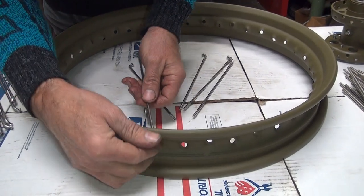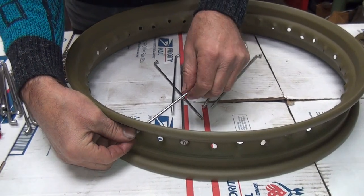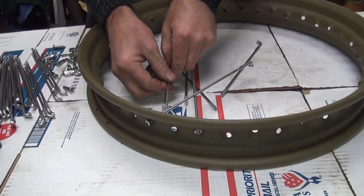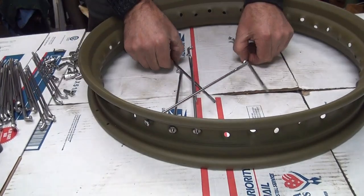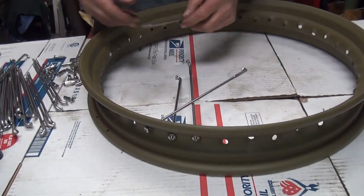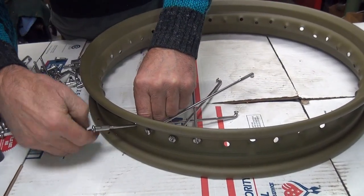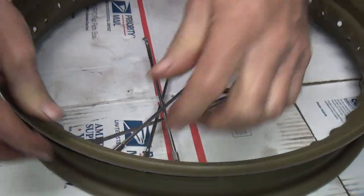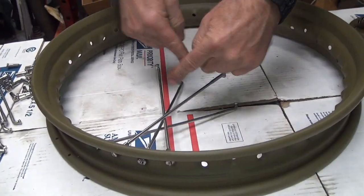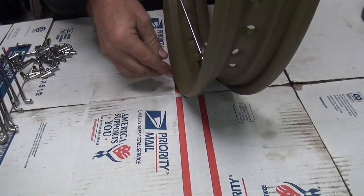I'm doing this for your convenience, not mine. We're figuring out the spoke fan. Now you take them and push your fingers. You notice how the spokes go exactly where they want to be on a hub. The fan is what this cross is — that's a fan. You've got an upper fan and a lower fan. Or if you want to put it on the hook, you want to go this direction, you've got a left and a right.